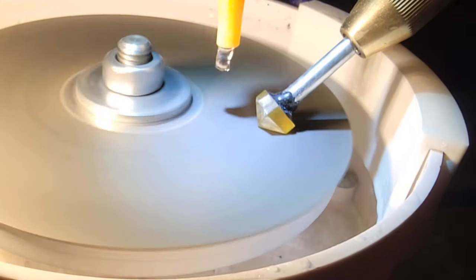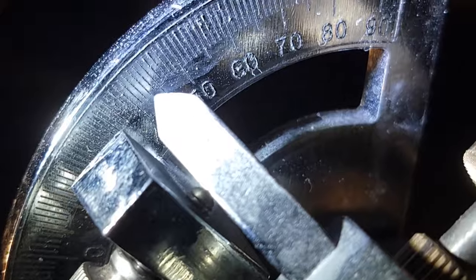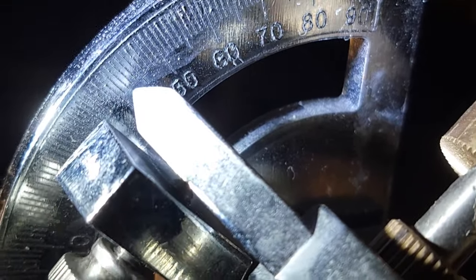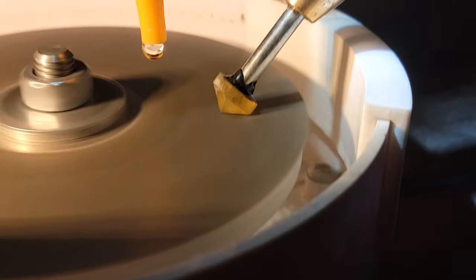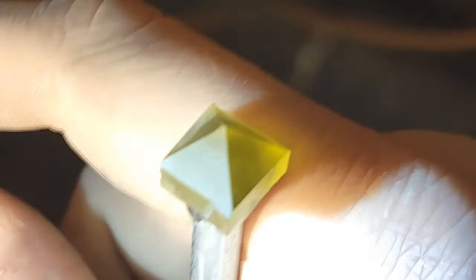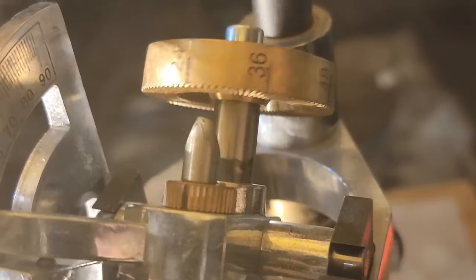The first thing we do is recut those four facets with the 600 grit — the surface is now dramatically smoother. Once the 45s are back where they should be I change the angle to 42 and start cutting the next tier. I turn the speed down a bit here since only a little bit of material is being removed and it's easy to overcut. There isn't a hard and fast rule on how far down to cut this facet — you can do it halfway down, a little above, or a little below; they'll all give a slightly different look.